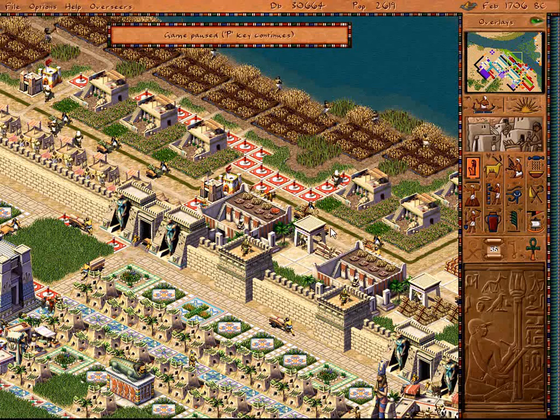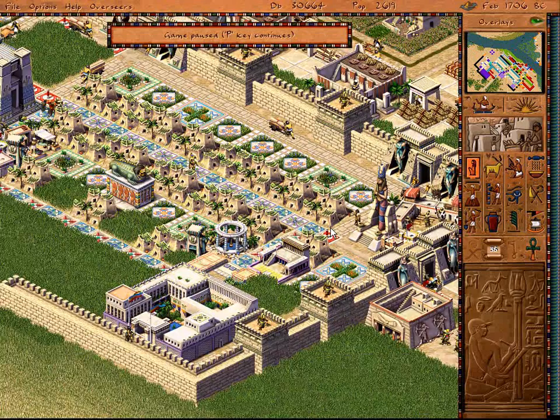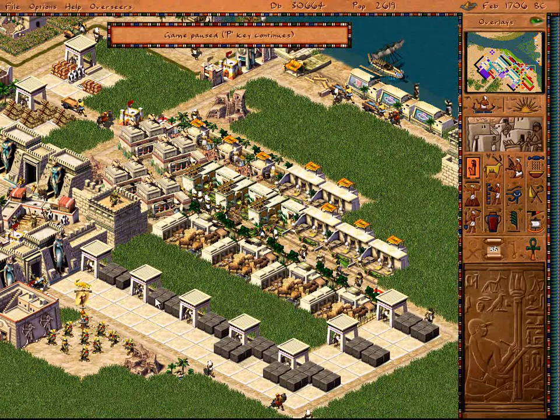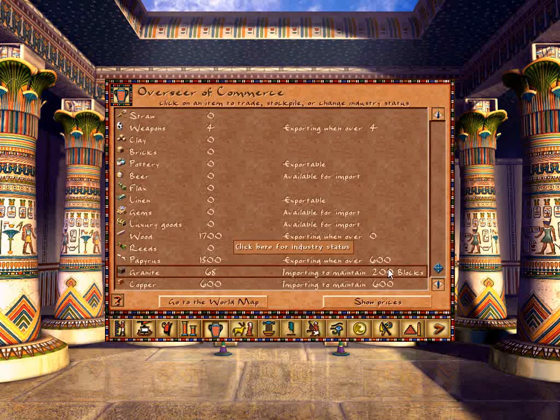We now return to Let's Play Pharaoh. So, I've gone ahead and played a little bit. I've added a bunch of stuff. I have obviously added some of the storehouses to collect my granite because that has been going on for a while. I still only have 68.